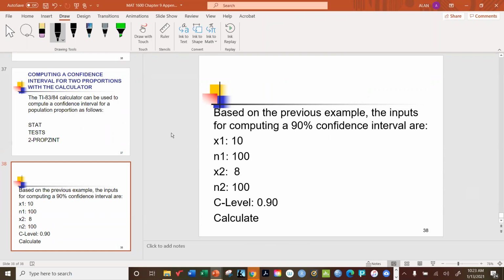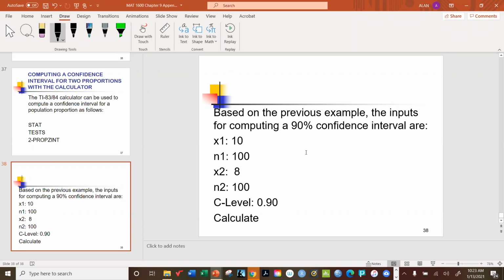So then when you throw in the numbers, you'll of course get the same results, more or less. There could be some slight rounding differences, as always. And so here, I didn't show it separately, but this is how you would get those same results. Okay, so now we're all set.